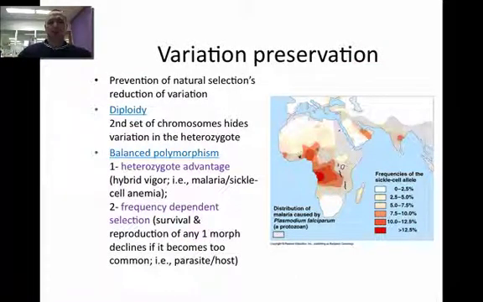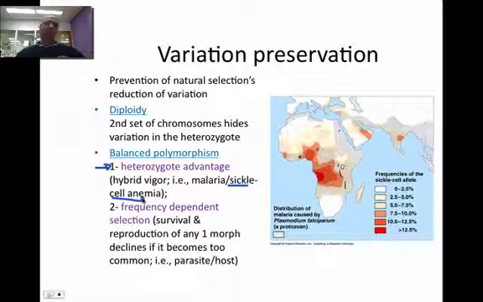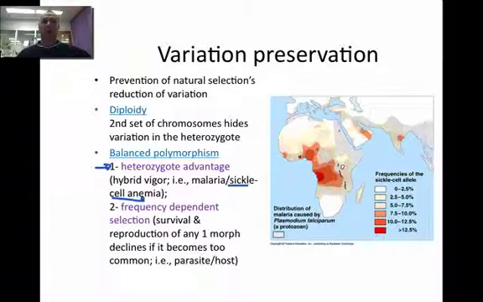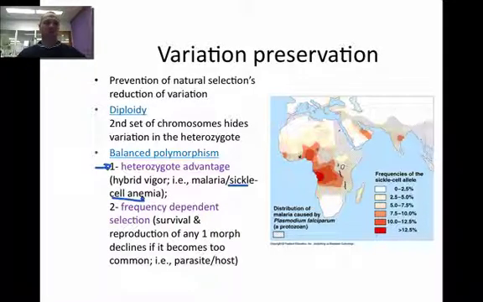The last thing is variation preservation. Why would variation be preserved in a population? There's a concept called the heterozygote advantage. A great example is sickle cell anemia, which is predominantly found in Africa. If you have sickle cell, you're immune to malaria. If you're homozygous for sickle cell, you run the danger of having a lot of blood clots and other issues. If you're homozygous normal, you're more susceptible to malaria. But if you are a heterozygote, you have some characteristics of sickle cell, which is enough to make you have a lessened effect of malaria. So it's actually favorable to be heterozygous — that is called the heterozygote advantage, because it's more favorable than either homozygous condition.